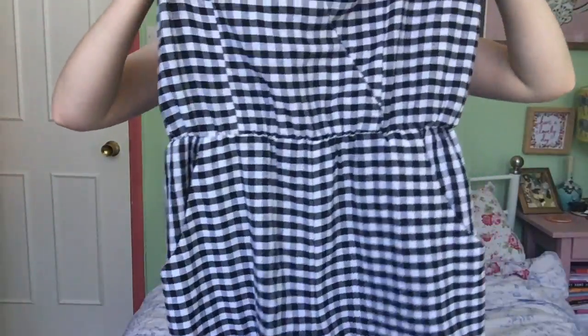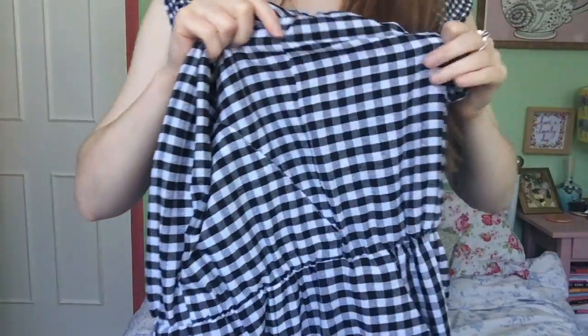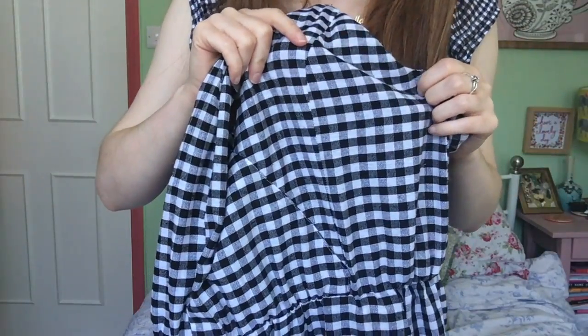I've said, but I kind of don't like inseam pockets, and these are not inseam pockets. I don't know what you call them, but you can see there's like a line going down here, and you just put your hand in there, which is very sweet. And it's got a gorgeous cross front, and it's actually also got, interestingly, princess seams, which I haven't matched the pattern on because I just couldn't work out quite how to do it.